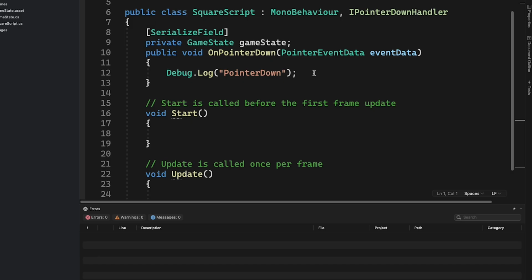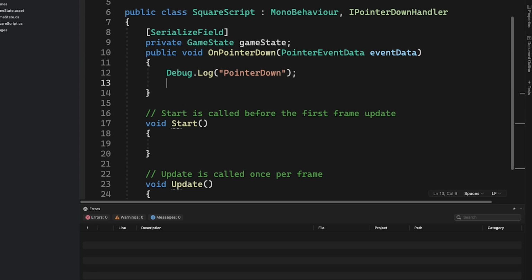Now, assuming that there's no extensive logic to do, we could go ahead and we could have the square script write directly to the game state script without having to do any game logic rules.